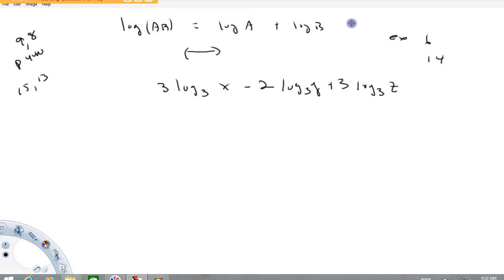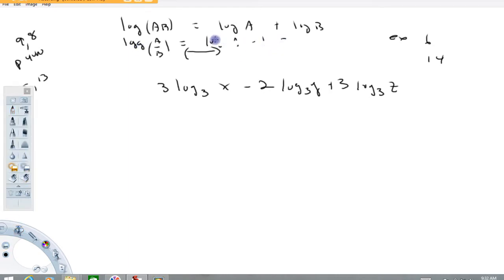There's another formula too about the difference between logs being a quotient. I should write that one down too. It's directly related. Log of a over b is equal to log a minus log b. Now these really are basically the same law, because this b right here, you could actually think of it like log of a b to the minus 1. And then that would equal log a plus log b to the minus 1, and then the minus sign can come out in front. So these two are the same law.